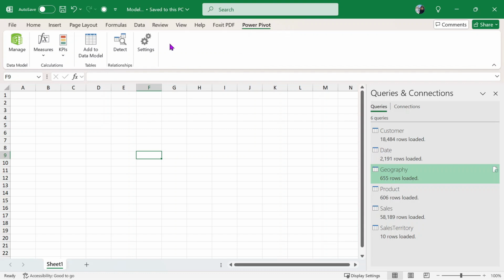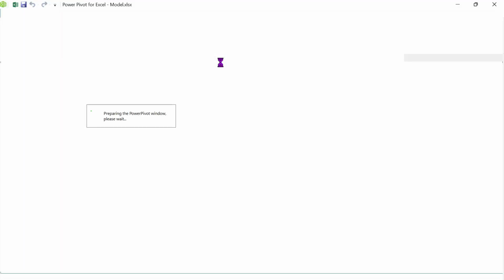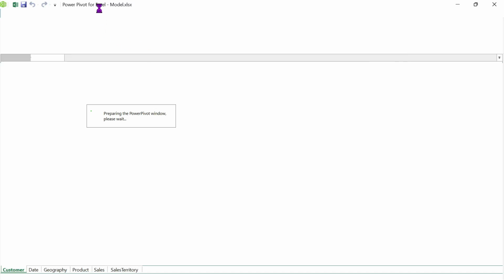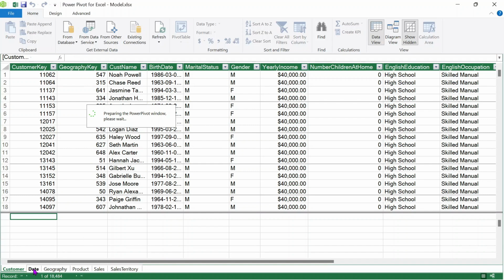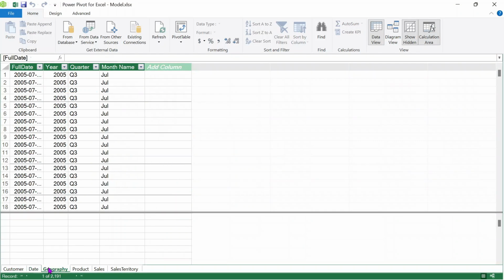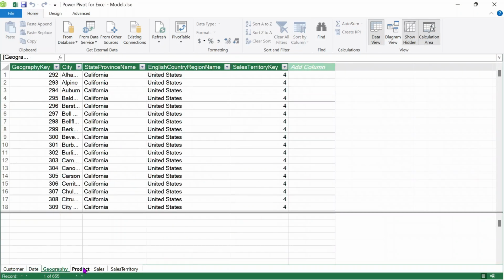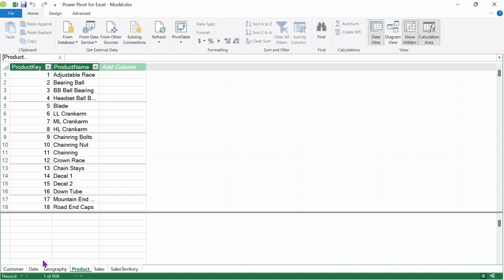Okay, so if I come here and go to Manage, it will be loaded in Power Pivot. Like it's showing, it's Power Pivot. From Power Pivot, I can also see all those loaded tables that we added to the data model. Just six tables are showing. Okay, so to create connections, we have to go to the diagram view.